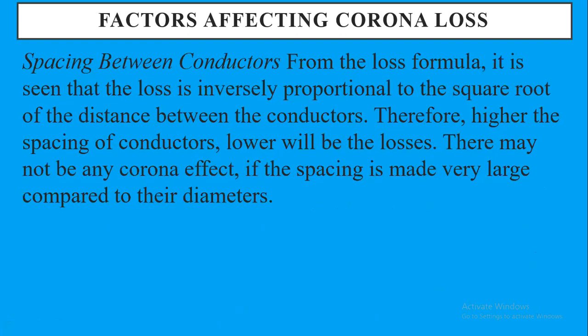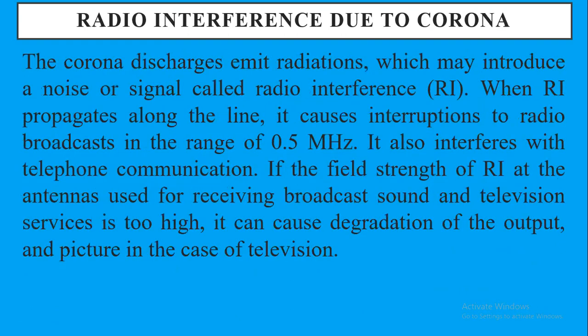Now, spacing between the conductors. From the loss formula, it is seen that the loss is inversely proportional to the square root of the distance between the conductors. Therefore, the higher the separation distance between the conductors, the lower the loss will be. There may not be any corona effect. So if the spacing is made very large compared to their diameters, corona loss would be reduced, but this solution would be highly costly.